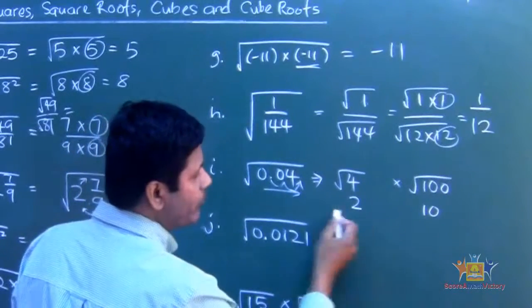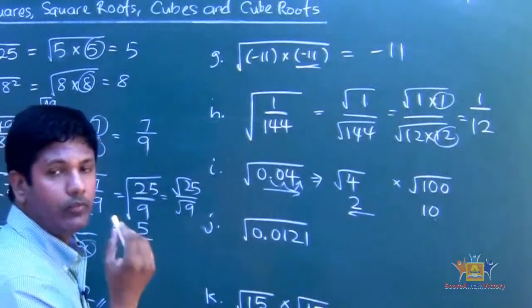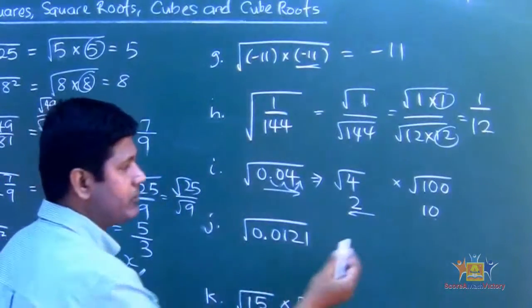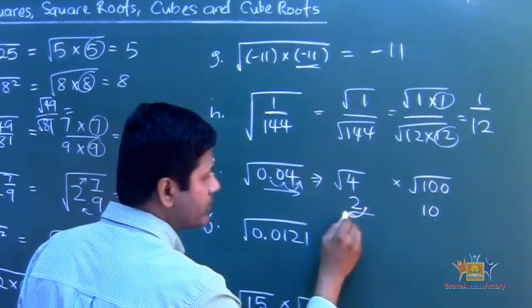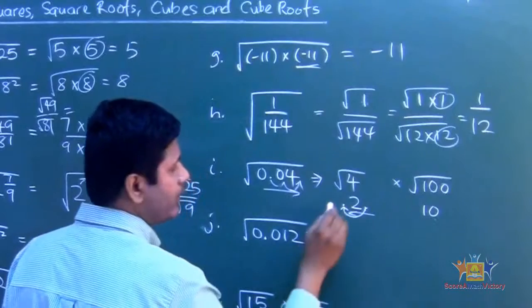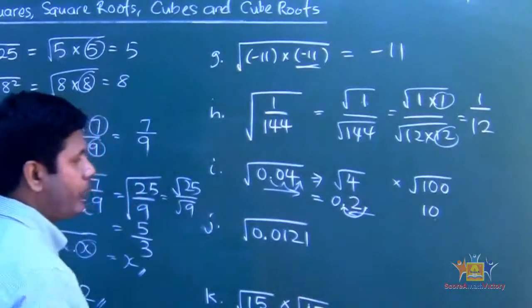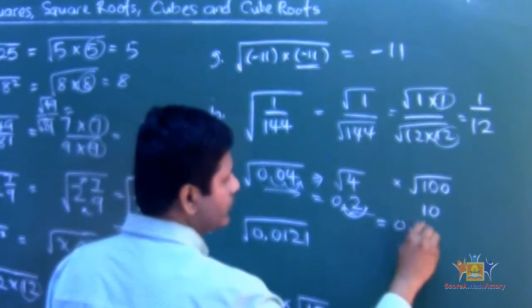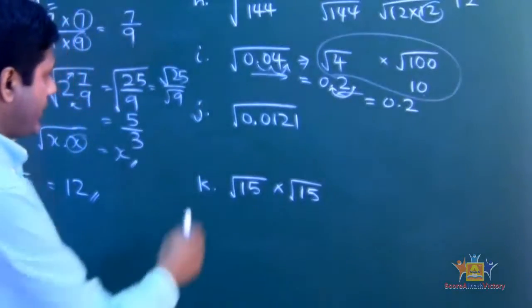Now we moved the decimal that way. This one we're going to move it back this way. How many times? That means we're only going to divide that by 10. So that means move it once. 1, 0, once. The decimal is right there. I'm going to move it only once. I'm going to put the decimal right there. It becomes 0.2. So the square root of that is 0.2. This is just a working, alright? This is just working. Let's do another one.